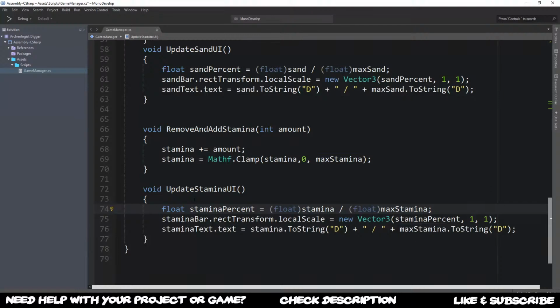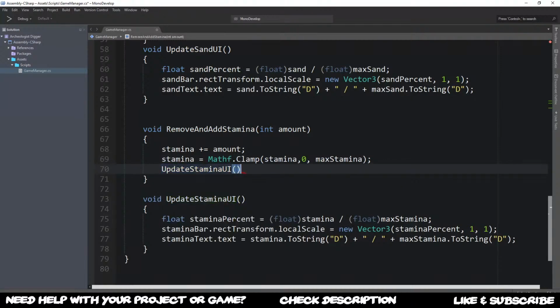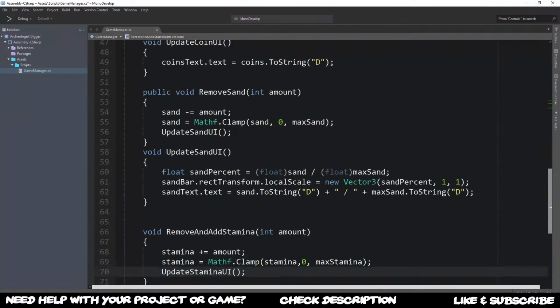So later on, when we once again upgrade maximum stamina to 100, 1000, whatever it can be, then we can also recalculate the complete length of the bar itself by whatever the current one is divided by its maximum amount. Good. So we also have our decimal ones, and whenever we now add or remove stamina, we want to update the stamina user interface. That's what we basically do with the sand as well. So we reduce sand or update sand. We want to update this here as well.